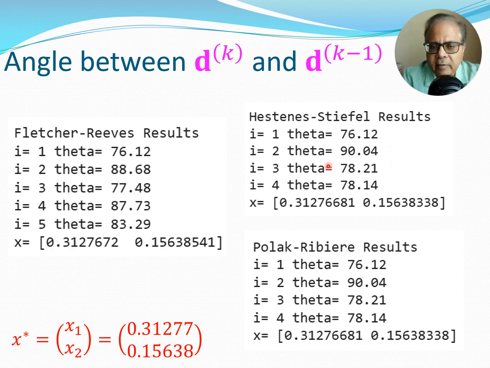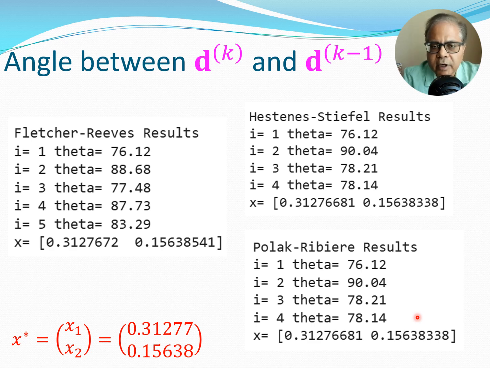So in that particular case, for i equal to 2, what's happening is that beta is becoming negative, and so beta is being set to 0. That's something which is very interesting. All these methods converge very rapidly, of course, but they have different directions as far as the d vectors are concerned, that you can see from the theta values here. Of course, some of the methods have very similar values, and we are going to see that on the next slide also, where we look at the newer conjugate gradient methods.